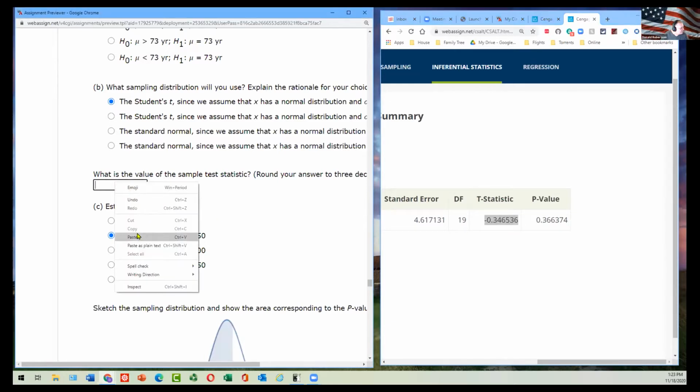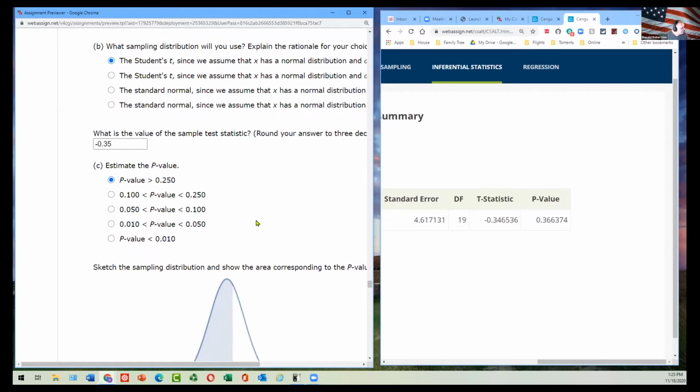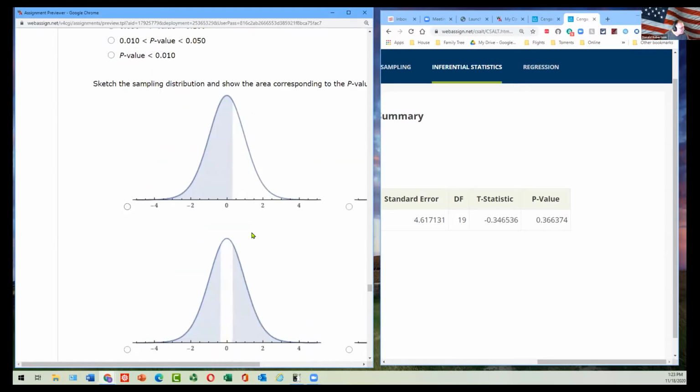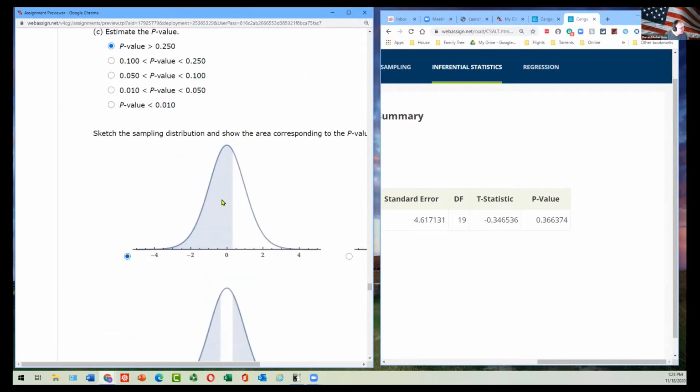If ever you're testing less than, the t statistic is always going to be a negative number. That's the answer to 2 decimal places. And the p-value is what, about 0.36 roughly? 0.36. Oh, there it is. It's there. No, it's not. 0.36 is that one, right? It's even bigger, that one. We are looking for a less than story. So that's a less than story.